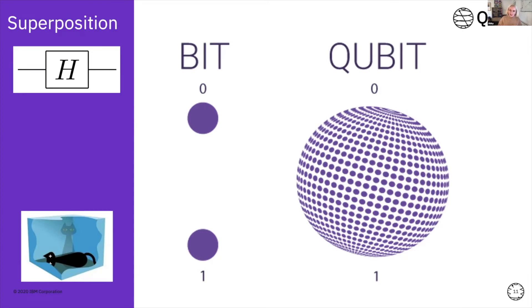The best way of thinking about it is as a sphere of possibility — or imagine a coin flip: when the coin is in your hand, it's either heads or tails. When you flip it, what state is it in while it's flipping through the air? You don't know. That's similar to what it means when a qubit goes into superposition. To put a qubit into its superposition, we add a logic gate called a Hadamard gate. We can take a qubit from its zero or one state — normally starting at zero — and put it into superposition using a Hadamard gate.